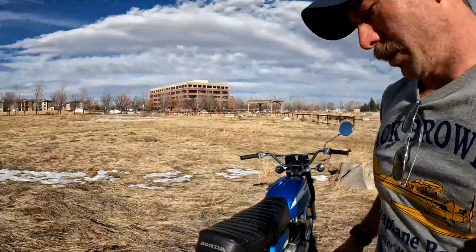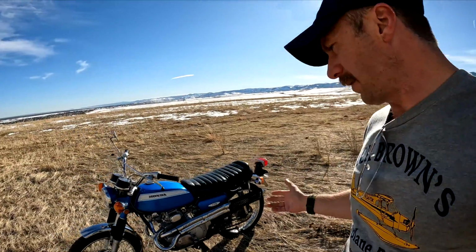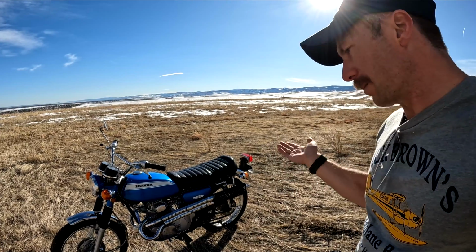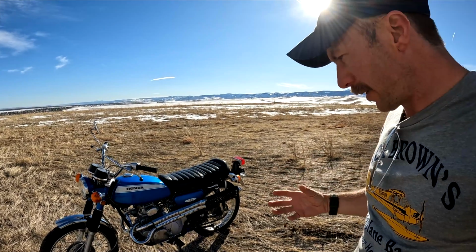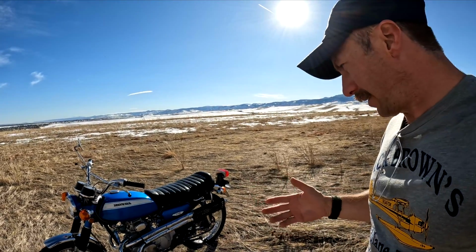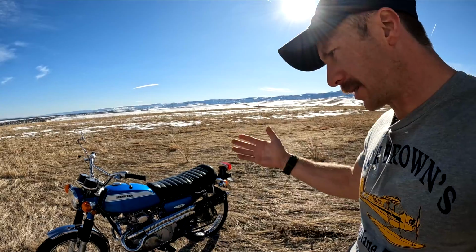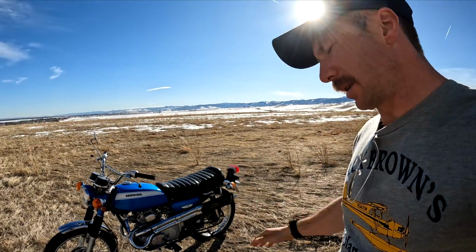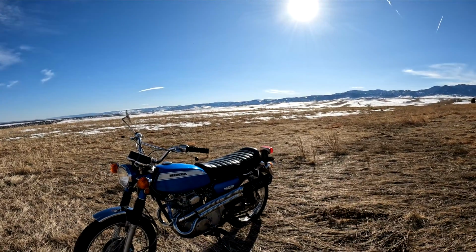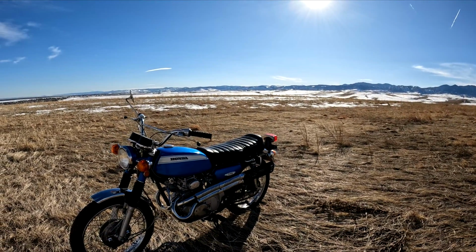Now, someone asked, would you be commuting to one of these all the time? No, I would not. On a 175, especially if I had to get on the highway, I absolutely would not. It'll do highway speeds, but you're also pinning that motor. It's a dangerous scenario that I feel like if you're doing that every single day, it's gonna bite you in the butt, or something's gonna break. But if you were commuting one of these in the city limits, like a few blocks through downtown, absolutely. This would be the perfect city cruising commuter motorcycle, in my opinion, where you could ride to a coffee shop a few blocks down the road from your apartment, and it just looks good.